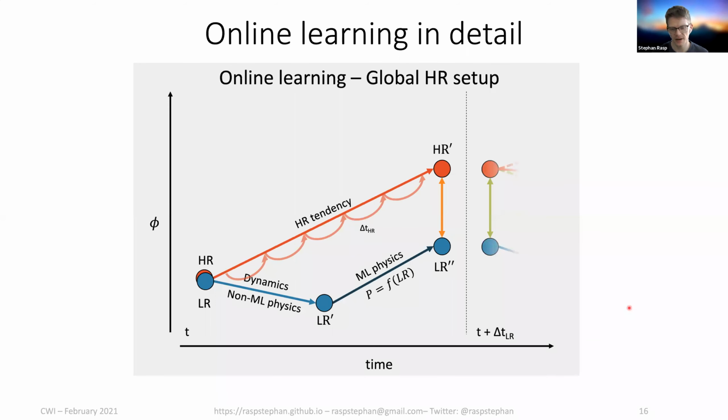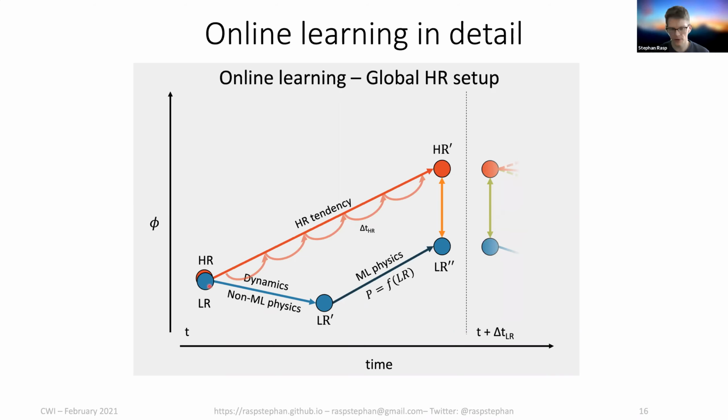Okay, so for this, we're going to look at a diagram like this, where we have time on the x-axis, and on the y-axis, it could be the state of a variable like temperature at a particular point, or you could also imagine this being a point in phase space of the model. And then you have 2 models. You have your hybrid machine learning physics model, and you have your high resolution model. And this, up to this dashed line here, is 1 time step with the lower resolution hybrid model. That's the one in blue.